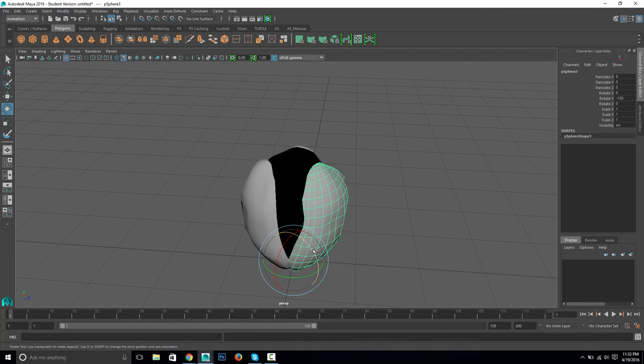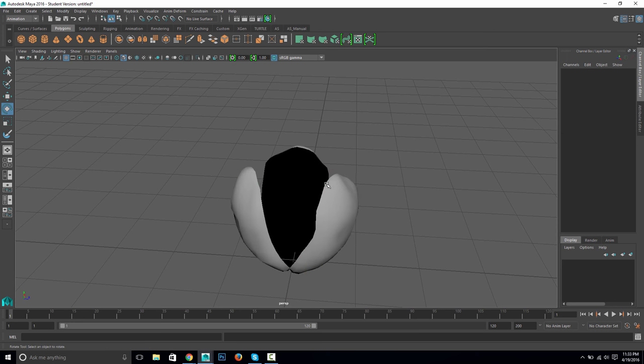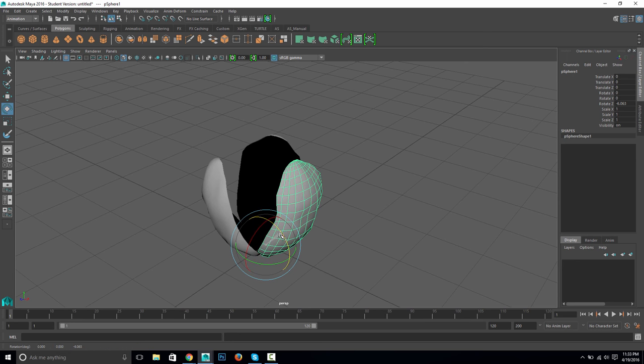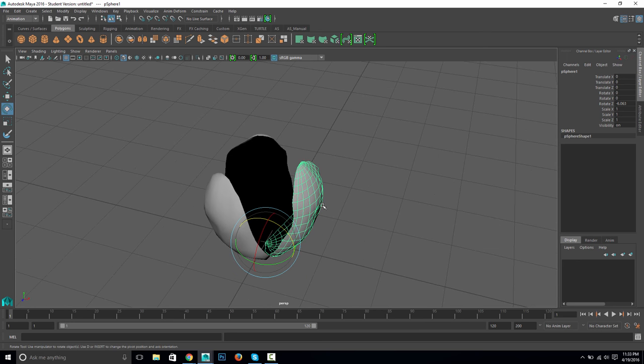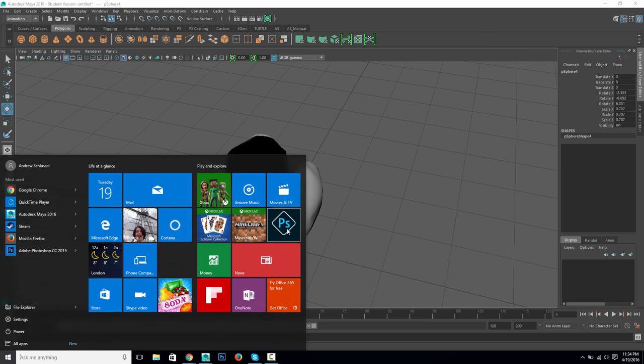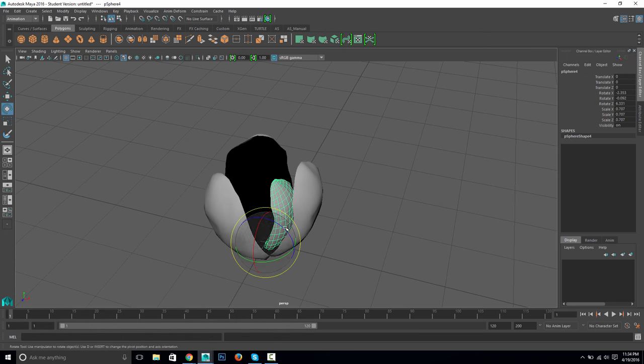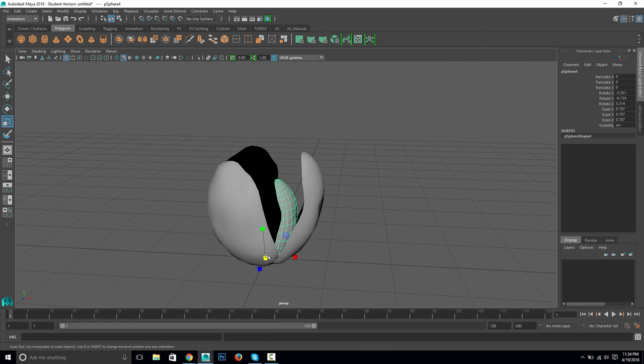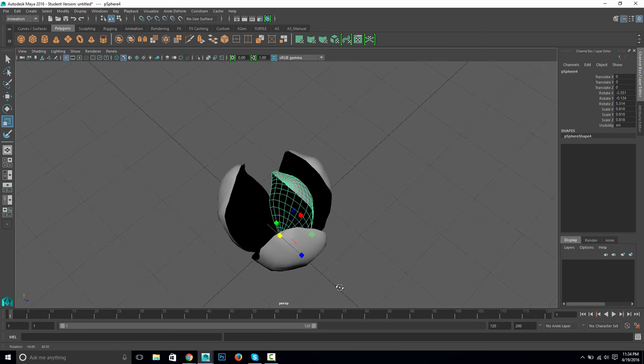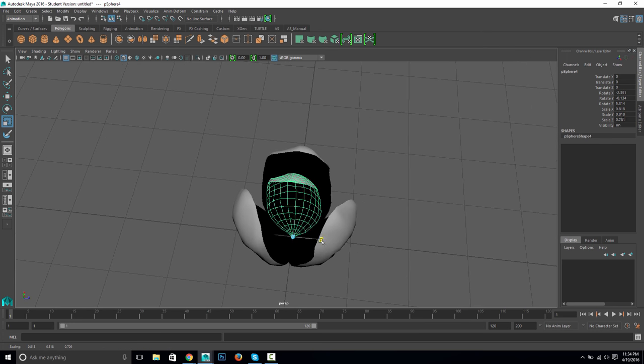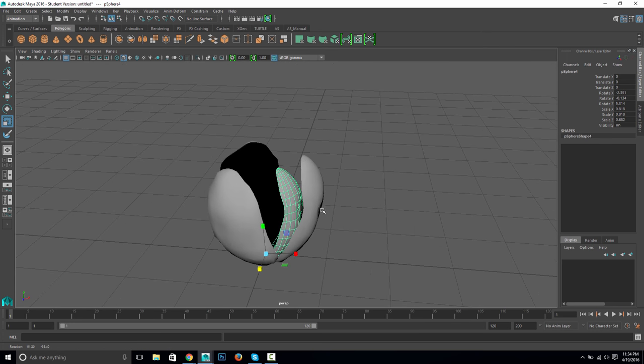Maybe I want to open them a little bit more, and they don't have to be mathematically perfect. In fact, it'll probably help if they're not mathematically perfect. So I'll duplicate this one again. R for scale, scale it down. Helps that the pivot point's in the right place. Whoops. Something like that, maybe. A little bigger, but maybe a little narrower, a little flatter.